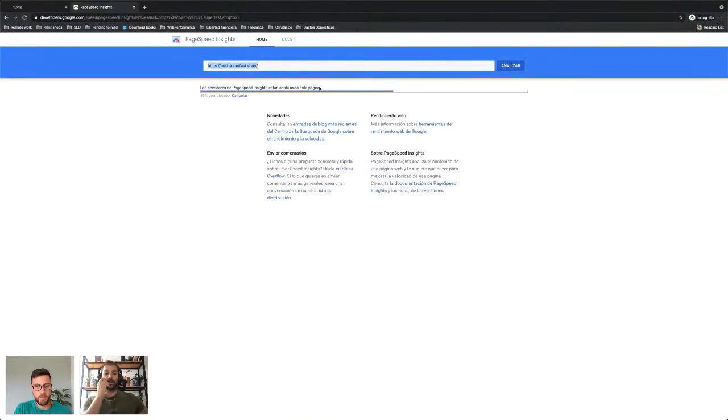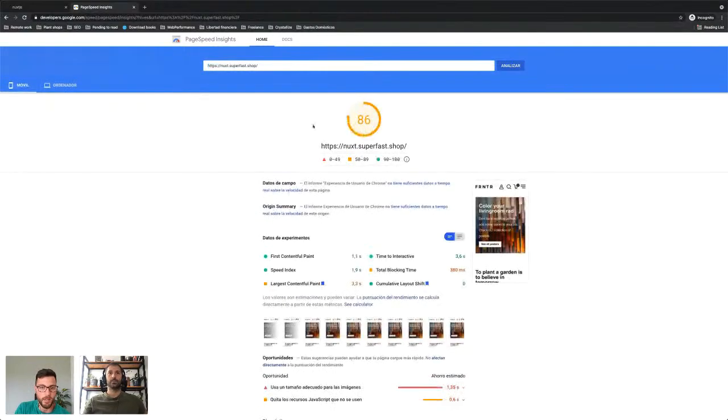Warm it up. This is based on traffic as well, I guess, right? So if it just goes cold, it's not that. Yeah, really. Some people don't understand how page speed works, but basically it's an average of all the servers connected to that website. So even if we now get an 86, it's not really an 86.